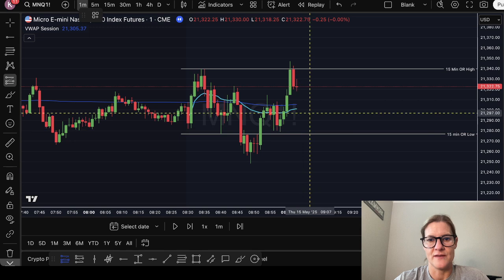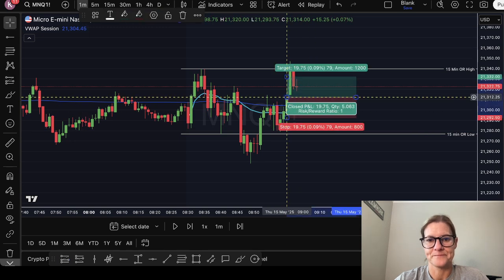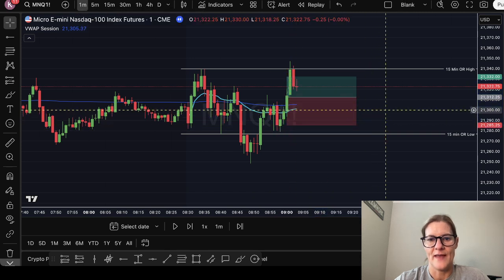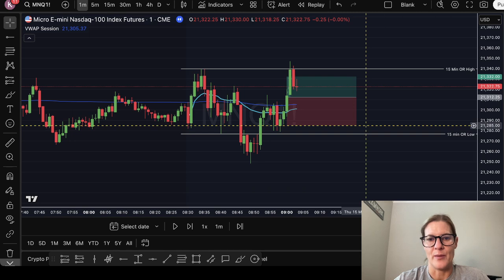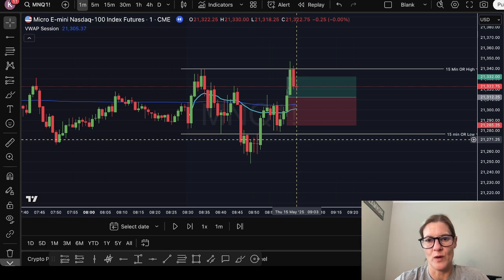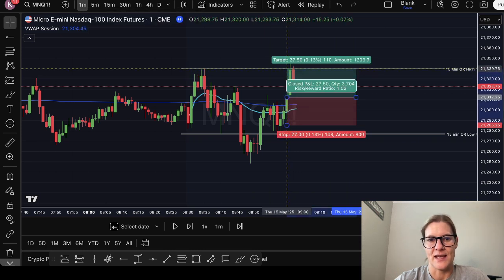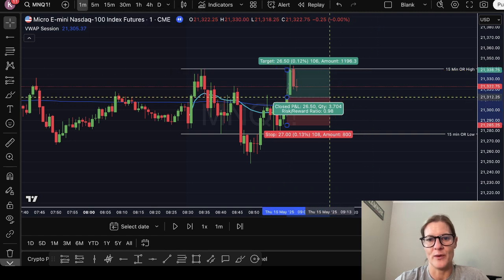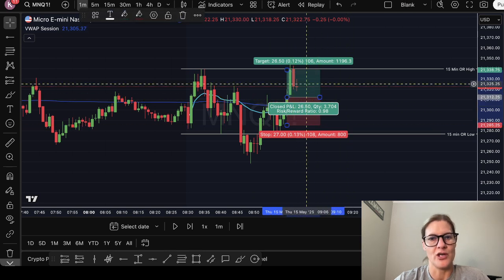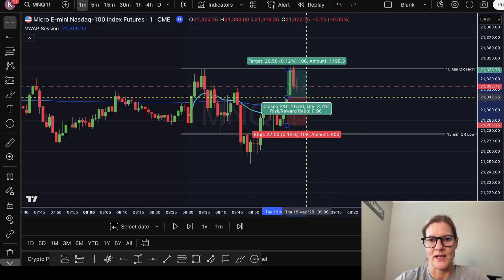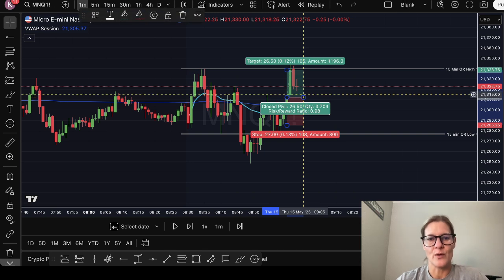You totally could have taken a long from here, put your stop loss right below that last candle, below the anchor VWAP, because if it got back below that anchor VWAP, you wouldn't have wanted to be in the trade anymore, and taken your profits right at that opening range high, the 15-minute opening range high, and that would have been pretty much a 1-to-1 risk to reward, and you would have hit your target for 26 points. So I know hindsight is 20/20, but as I was walking you through it, that was my thought process.